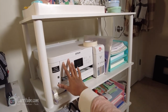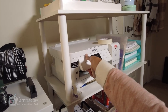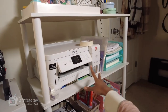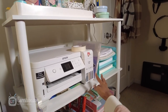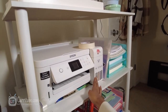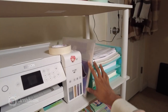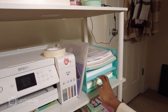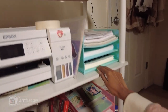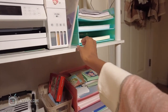I have this little display that normally has my business cards. On this shelf is the main printer I use to print art merch using a process called sublimation — this is the Epson EcoTank. I don't know if I totally recommend it because it gives me so much trouble, but it's so great on ink. I have a love-hate relationship with this thing. On this side I have paper stored in these teal organizers I got from Dollar Tree.